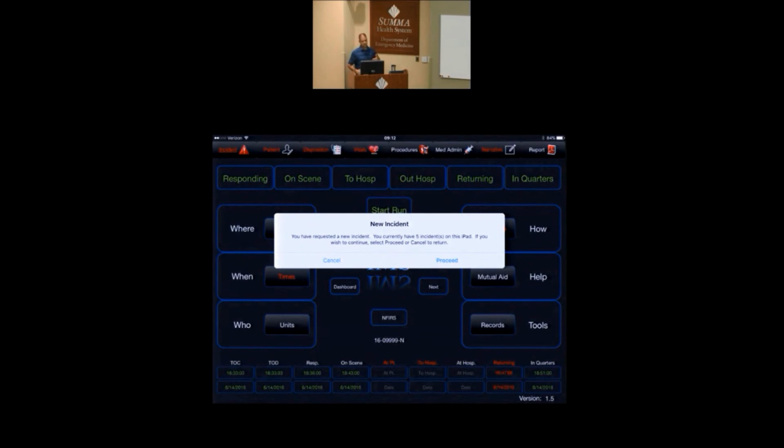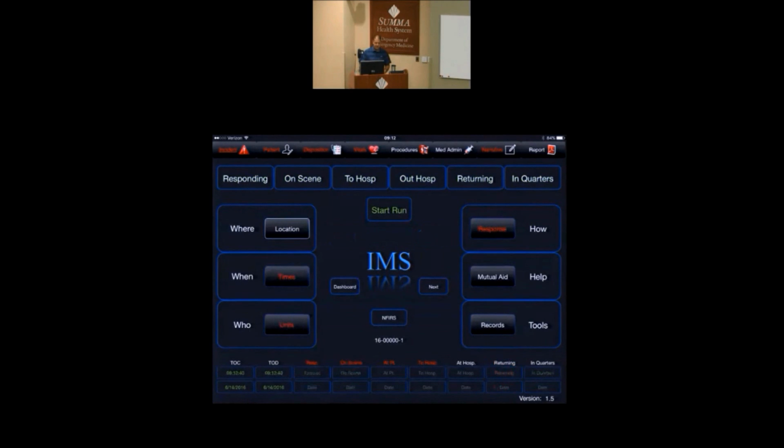That's either because somebody started a run and didn't realize it, somebody else grabbed the tablet and hit the start run button, or they just double tapped start run. So you get those blank records, and then you have to deal with them. This is an attempt to help suppress the amount of those that are occurring. If you do have a second run that you need to initiate because you haven't got the first one off of there, you can just proceed and it'll comply.